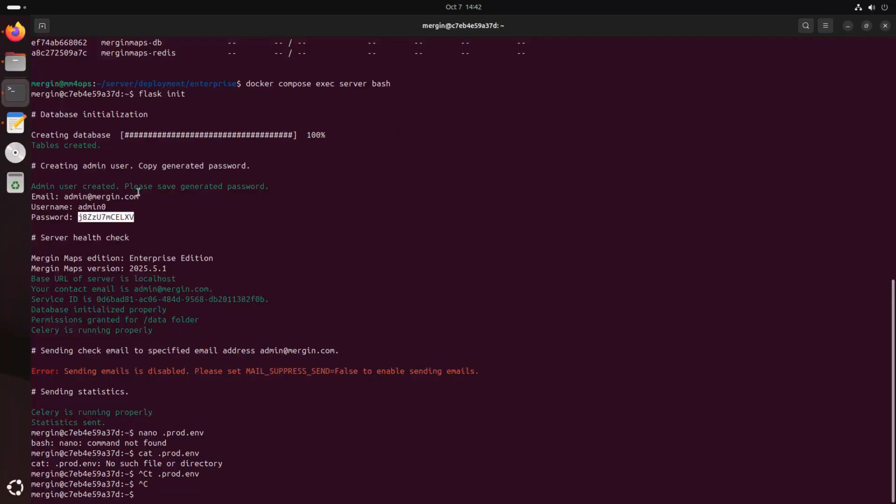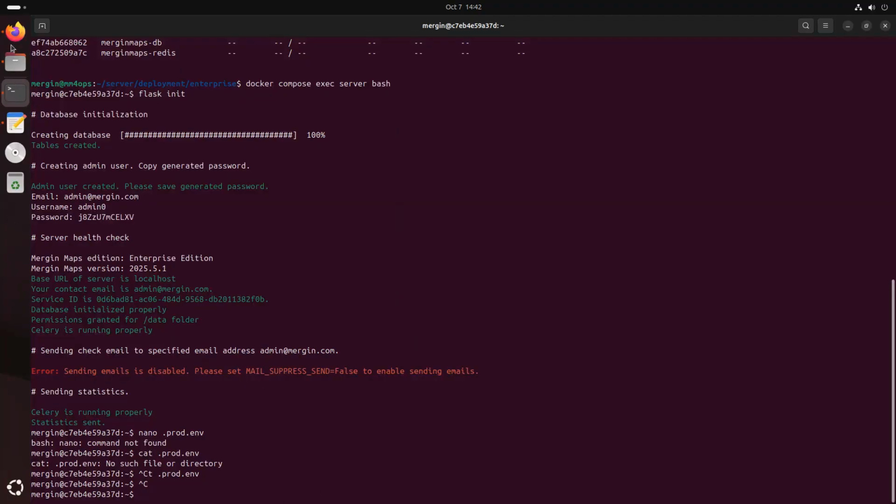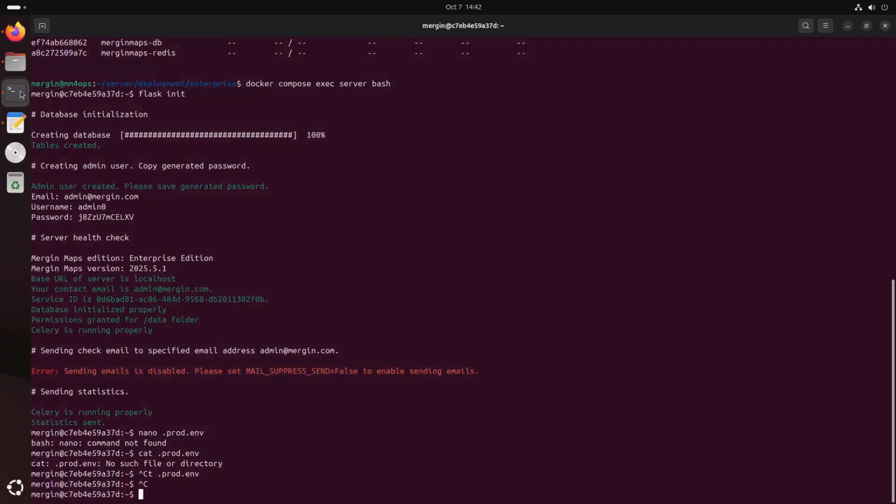So if you are not happy with this user, for example, you can, as the documentation shows, create another user. In this case I will need to change the email because you are not allowed to have these two emails set for the same user, of course. So you need to use this Flask user create. I can name it as username admin.